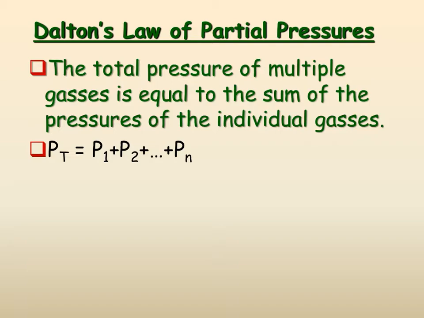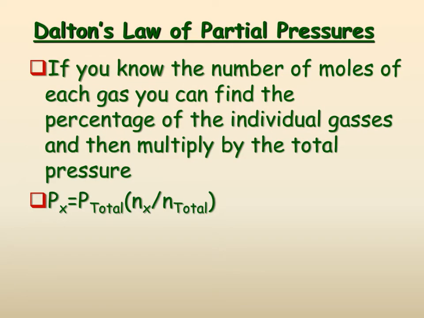So, now that we know about molar volume, there is an extension to Dalton's law of partial pressures. So far we dealt with, if you're given pressures or given percentages, you can use that to find the individual pieces. But because molar volume is the same regardless of the kind of gas, you can use the moles of gas in order to help you find percentages. So what that looks like: if you know your number of moles of each gas, you can find the percentage of your individual gases and then multiply that by your total pressure. So you might be able to have less information and still be able to find out more.